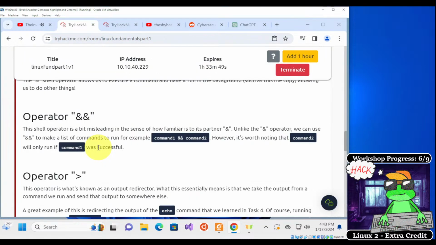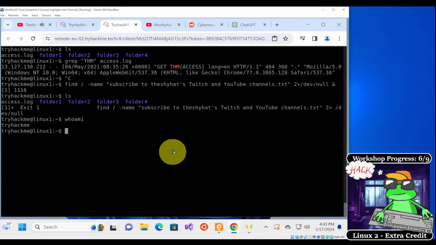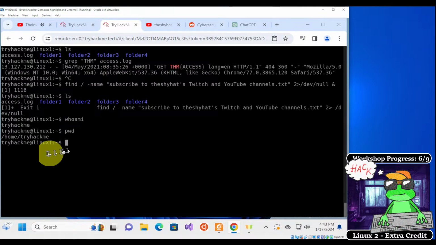So the double && operator is not related to the & operator, but if we use command 1 && command 2, then command 1 is going to finish, and then command 2 is going to start and finish. So for example, right now we're in /home/tryhackme, okay? And we've got folder1 in here.